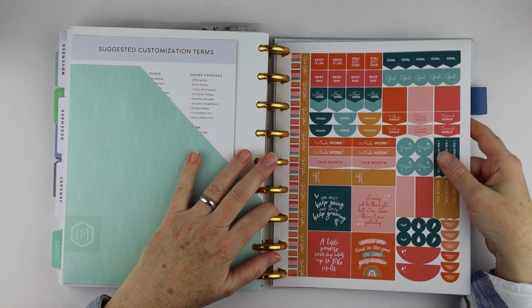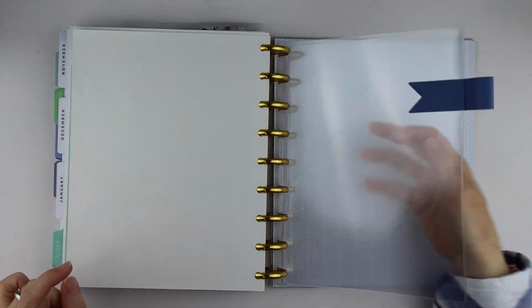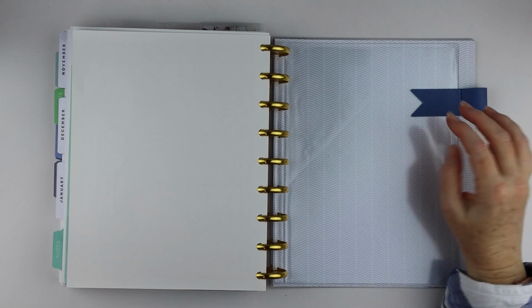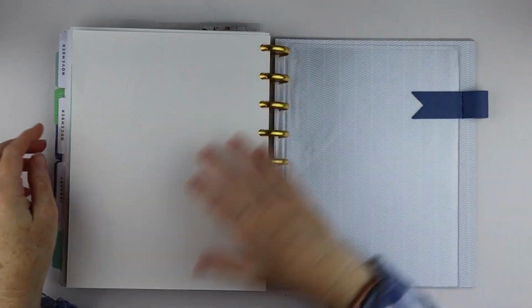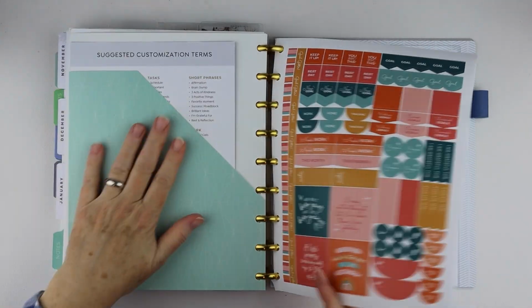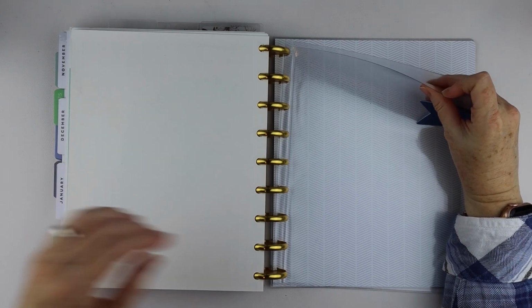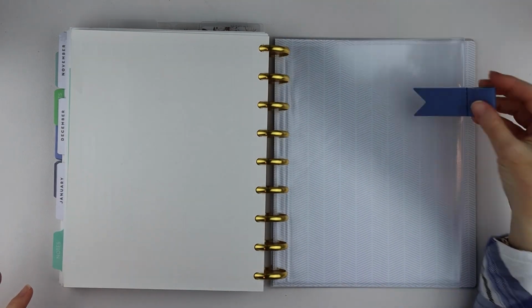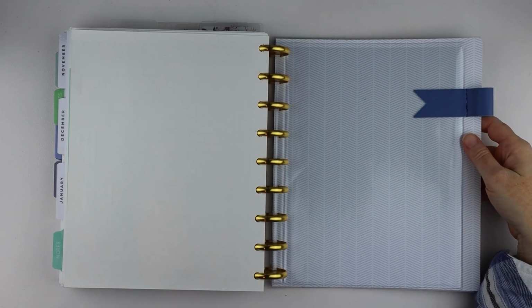This was a set of stickers that came with the goal version. And then I have a clear plastic pocket in the back here. And I just stick random things in here, for when I don't want them potentially flying out of that pocket. So when I traveled, the last time, I had the Moxie Life 2022 Reflections workbook actually in this, and it fit just perfect. So it's kind of like all contained.